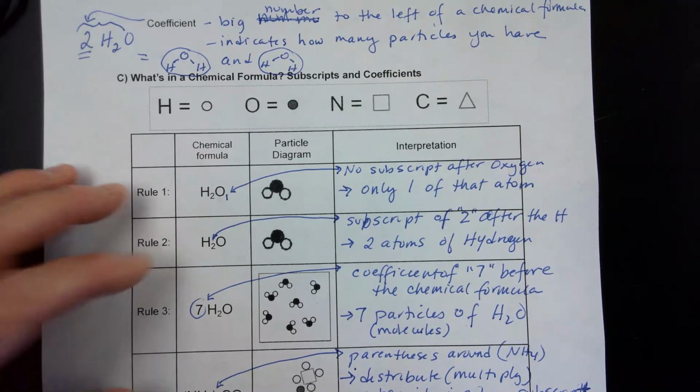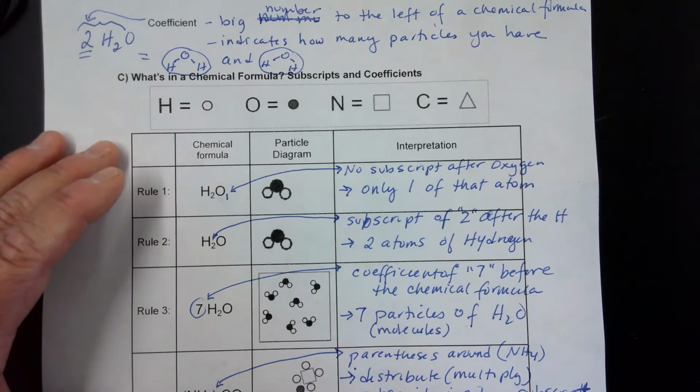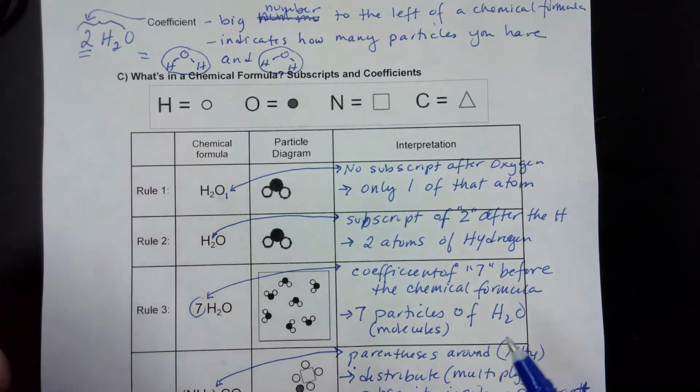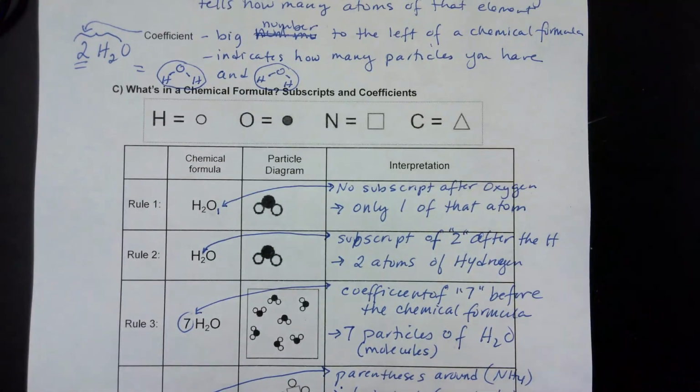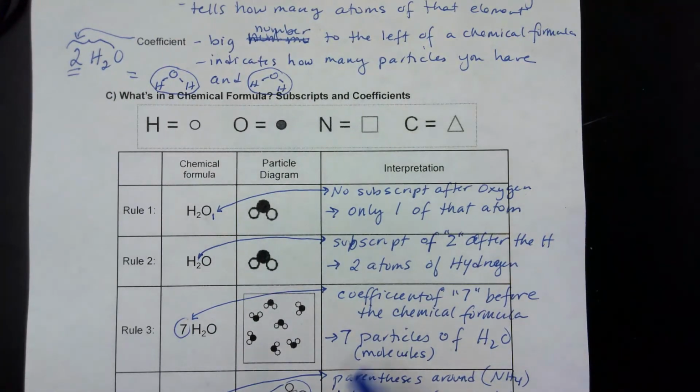Now, carbon and oxygen are not inside parentheses, so we don't have to distribute. We just have to recognize that there is 1 carbon and that there are 3 oxygens. So we can see how this is all stuck together, right? This whole thing is 1 molecule. All these atoms are stuck together.